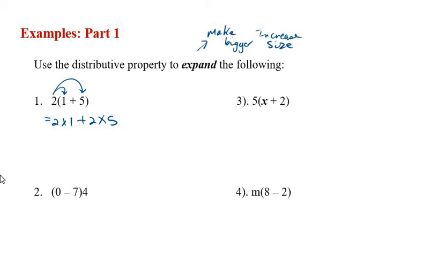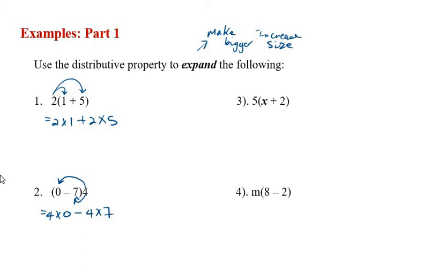And your outside number can either be on the left hand side or the right hand side of the bracket. Whichever side it is on, the same rule applies. So we're going to do 4 times 0 first, and then 4 times 7. So this is equal to 4 times 0. Your minus sign remains, minus 4 times 7. Very straightforward, nothing to confuse you.